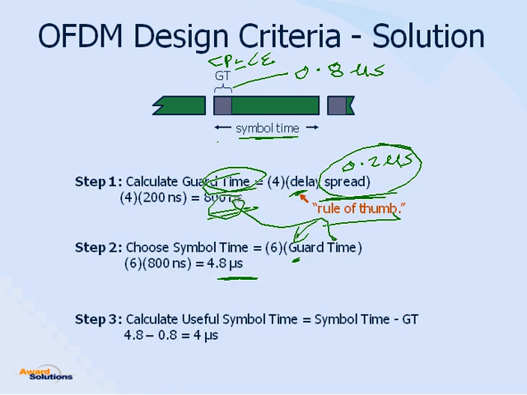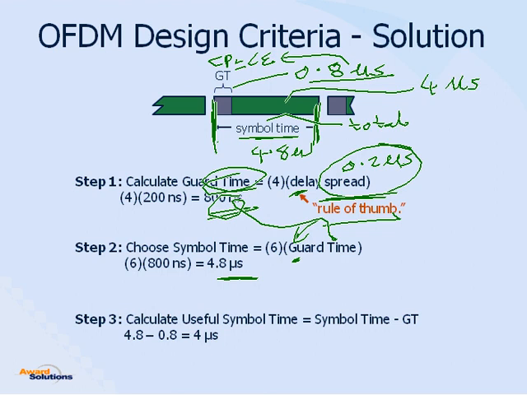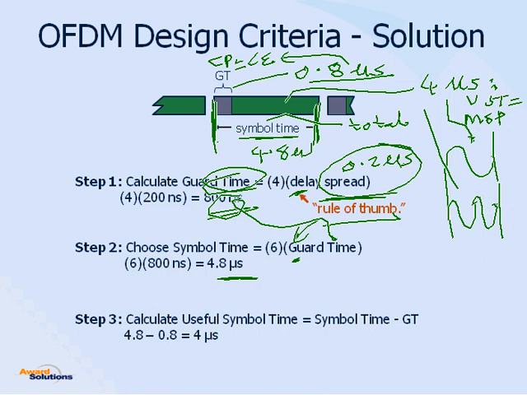We will use that as the total symbol time. So basically we are saying that out of 4.8 microseconds, that will be the total symbol time. Out of that, 0.8 is the cyclic prefix and 4 microseconds is our useful symbol time or modulation symbol period, meaning during that time we will have those beautiful sine waves, full cycle. So that is the modulation.